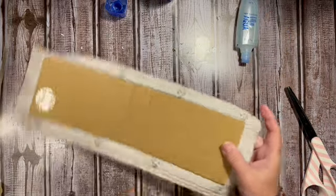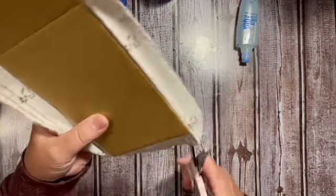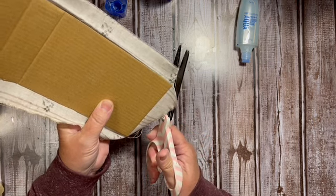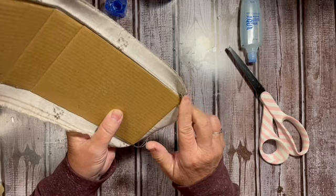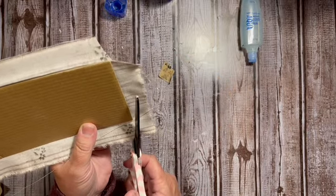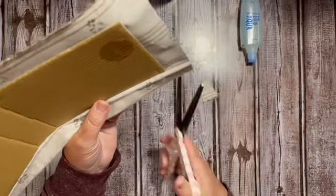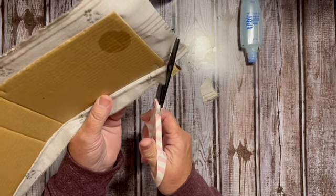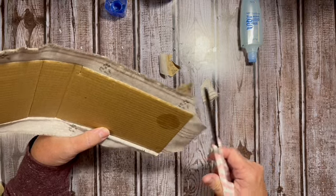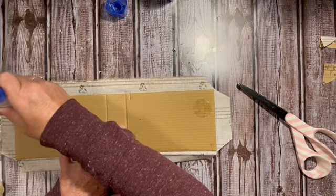Okay, so now we need to go around the edges and go into the corner. And I want to leave about as much as that corner is, so that there will be, as it is deep. You can do this with scrapbook paper also, but for this challenge we are using fabric. For the mini challenge we are using fabric.